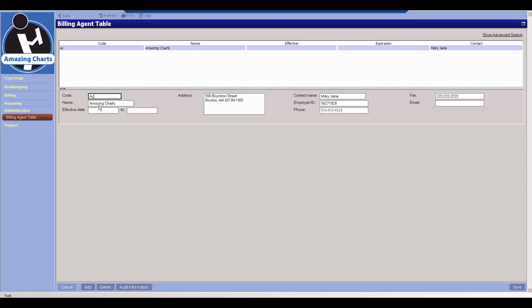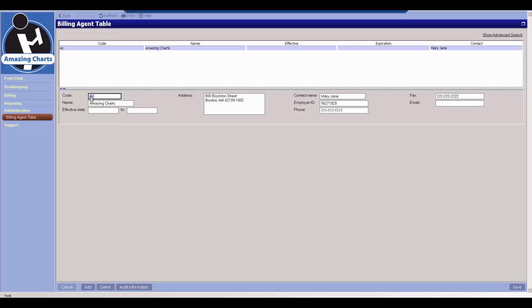All of the tables in administration have codes and names. The code is going to be the abbreviation of the name that you're going to be entering. And these codes are used in the system where the drop downs are located. So if you are more of a keyboard person versus a mouse person, instead of clicking on the drop down and selecting the name, you can type in the code where the drop down is located and pull in the information by code.